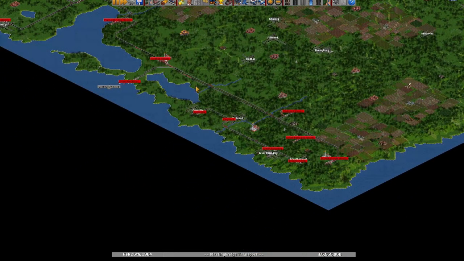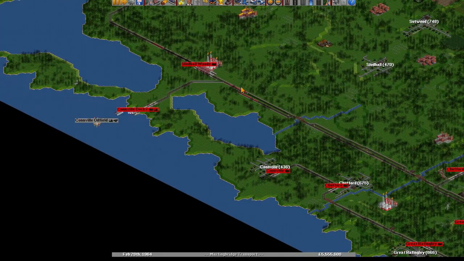This oil line here is quite nice, and then we've got the little passenger line to go along with it. I think that's good. Seems to be running nicely, making us more money.